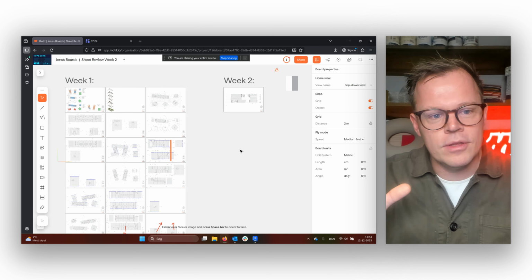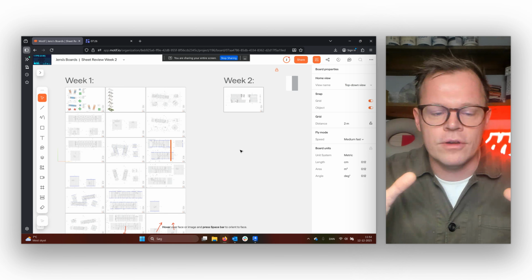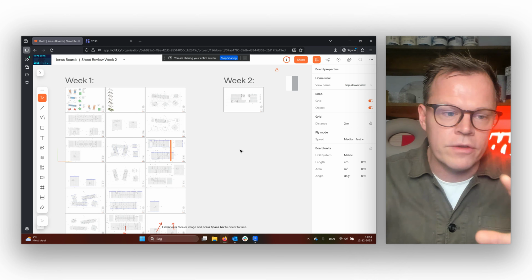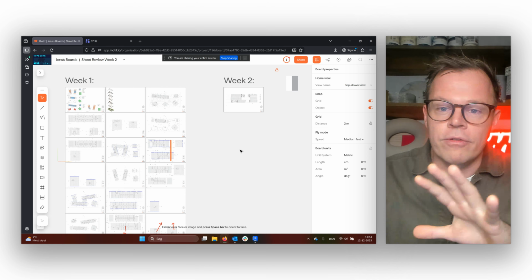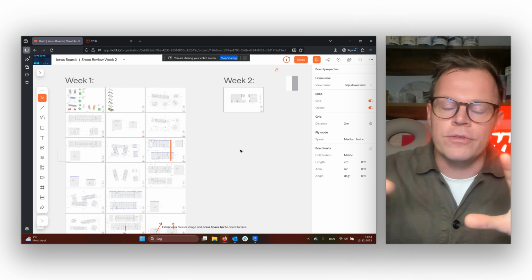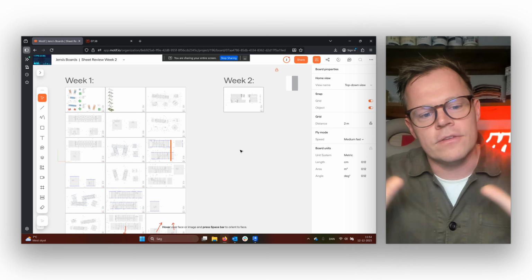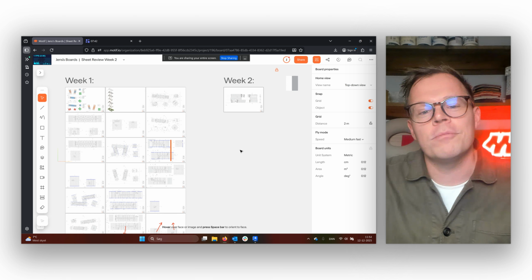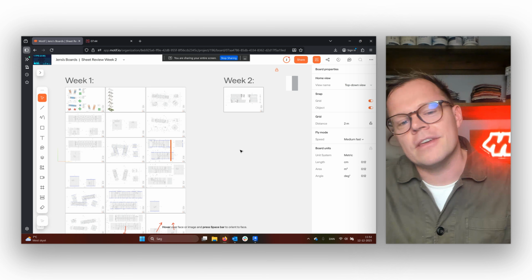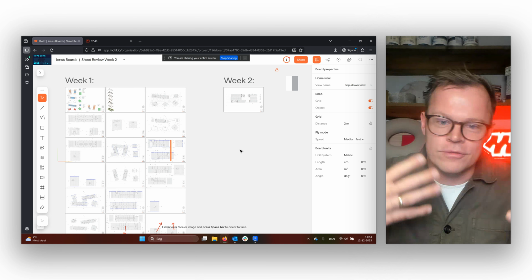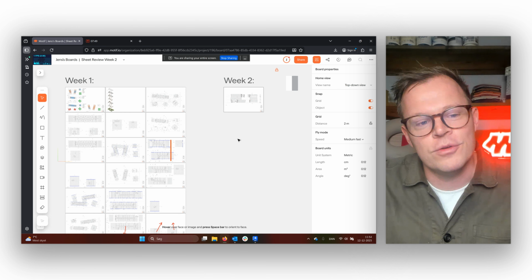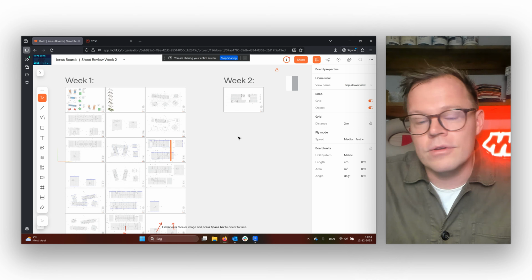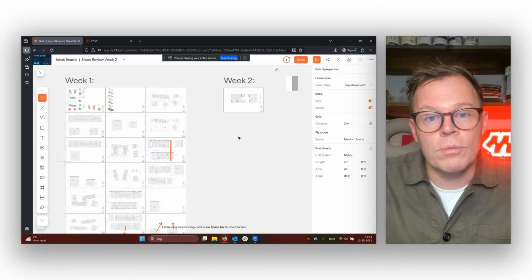And again, I just did it this way. With Motif, you might have many boards that you want. You could have a board per review. It doesn't have to be all reviews in one board. So it's just to say it's completely free to you as to how you want to use the platform and the tool. But in this case here, I just brought the reviews into the same board. But you could have made an entirely new one for the next week, or it's really how you want to go about it.